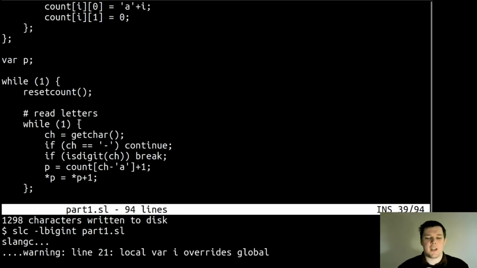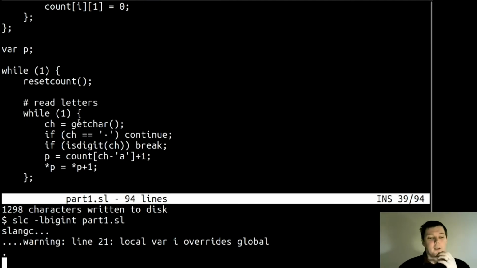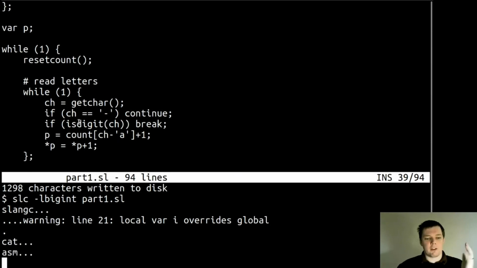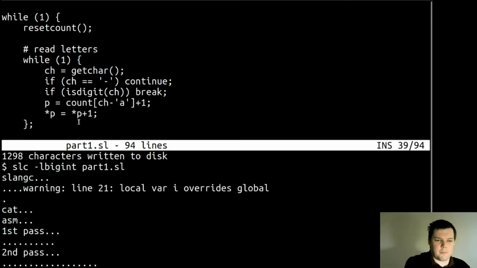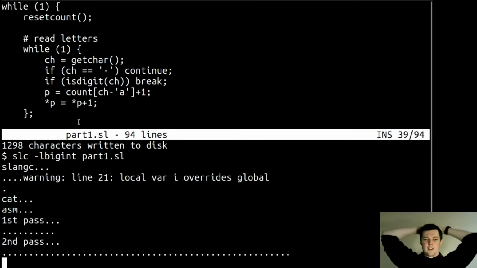Slang is mostly a lot like C, but there are quite a few little nice things that C has that I haven't bothered to implement in slang, and trying to increment the value at a pointer is evidently one of them. To be honest, at first it didn't even have array subscript syntax, but I got so tired of writing pointer arithmetic that I just added it. Looking at this line, value of p equals value of p plus 1, I'm slightly concerned that it might get parsed as value of p equals value of p plus 1, which is not what we want. So if it gives weird answers, then I will put brackets around that, but we'll just try it for now.